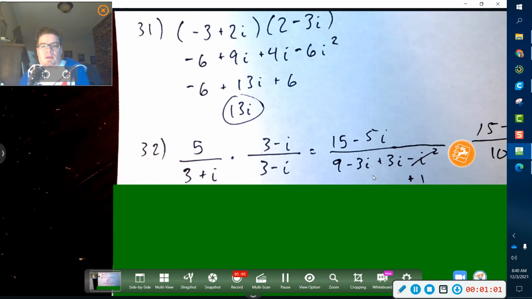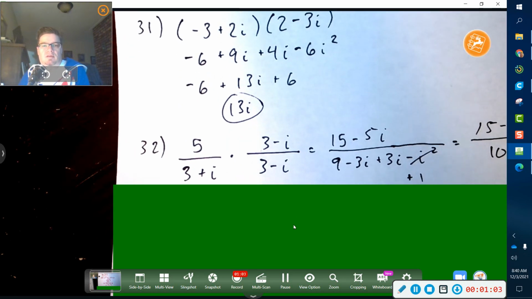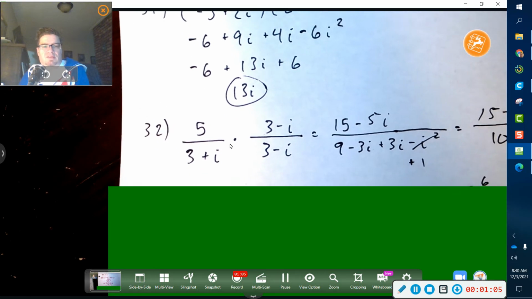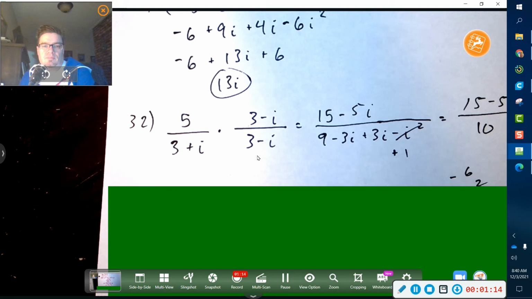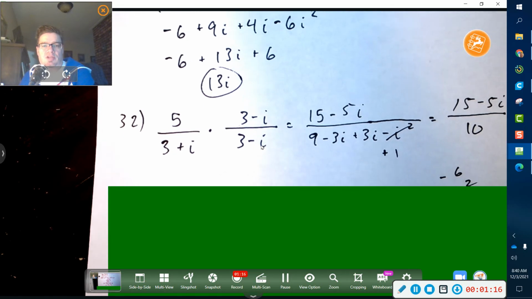All right, hopefully I'm not moving too fast, but I think this is ideal here. You have 5 plus 3i times the conjugate. Remember, we need the conjugate. Do not change the sign on the real part. I've said that many, many times. Don't change the real part, just change the imaginary part.